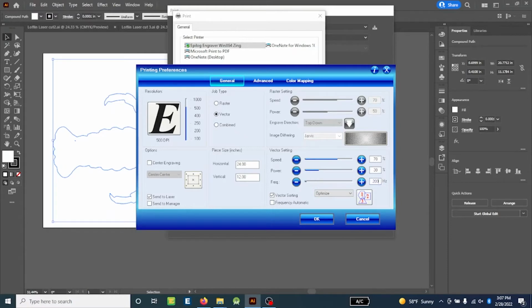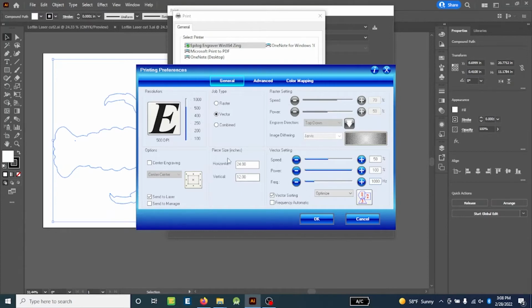200 for frequency. One thing that's weird about this printer software is that if you delete the numbers, it's going to yell at you, say, please enter an integer. So go ahead and just double click it whenever you need to and type right over it. Okay. If you're doing wood, that's going to be 50 speed, 100% power, and 1,000 for the frequency. Frequency is basically how often it's zapping your piece of material. The higher it is, the better a cut, but also the hotter the material gets. So we got to balance that sweet spot, especially for anything flammable.